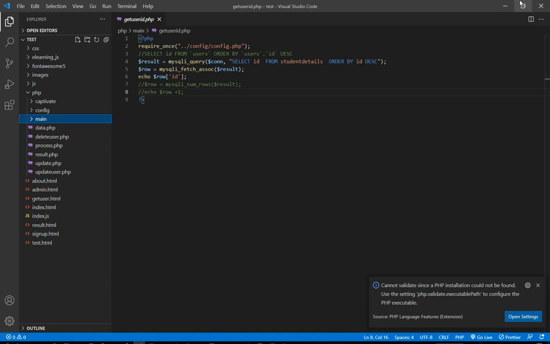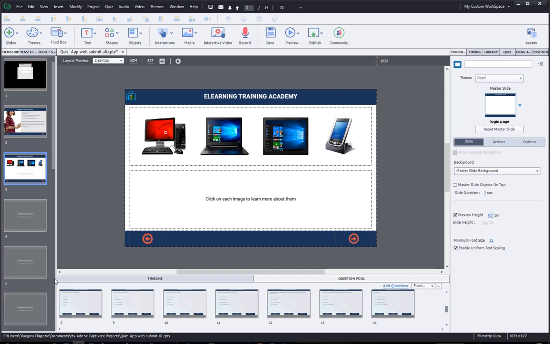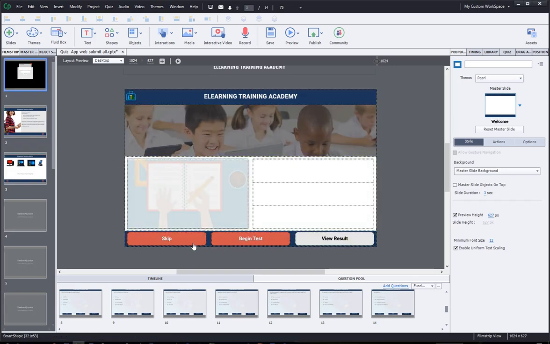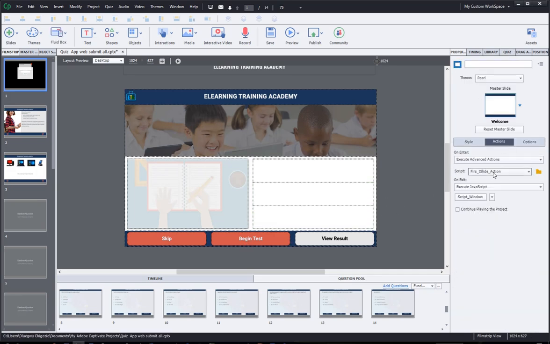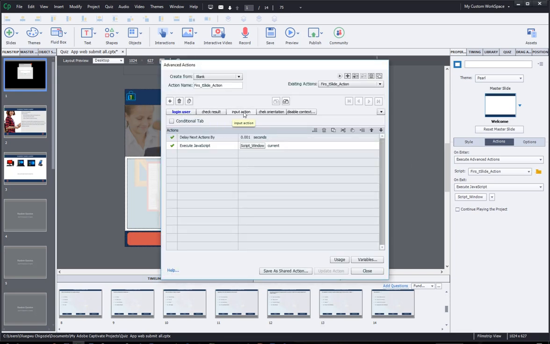Okay, so in terms of the front end of Adobe Captivate, I use Ajax. If you go to the first page that says begin test, and go to the JavaScript section, advanced action, I have written some advanced actions here. This is the advanced action, and here this is the login script.